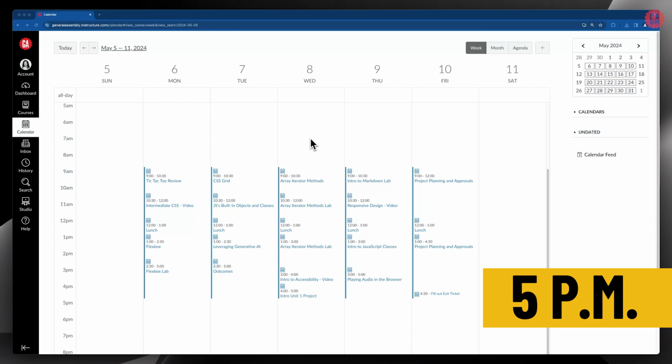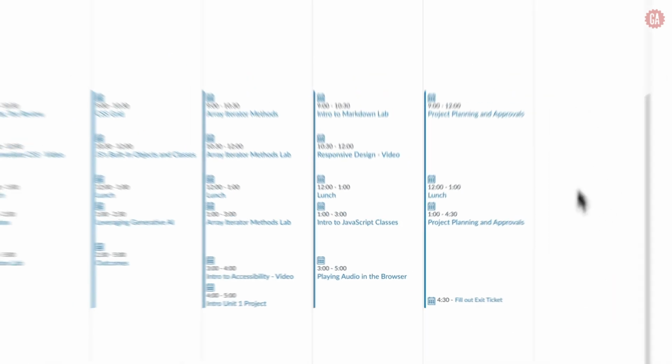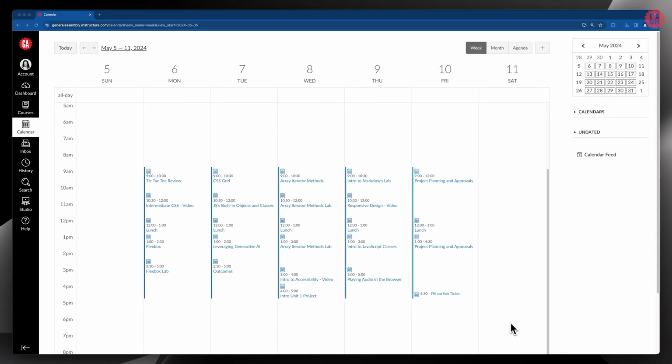I finished my lab today, but I still have a bit of my array iterator lab from yesterday left, and I need to work on my project proposal before tomorrow so I can submit that on time. I'm gonna go make some dinner and then get going on that for a couple of hours tonight and hopefully finish it.